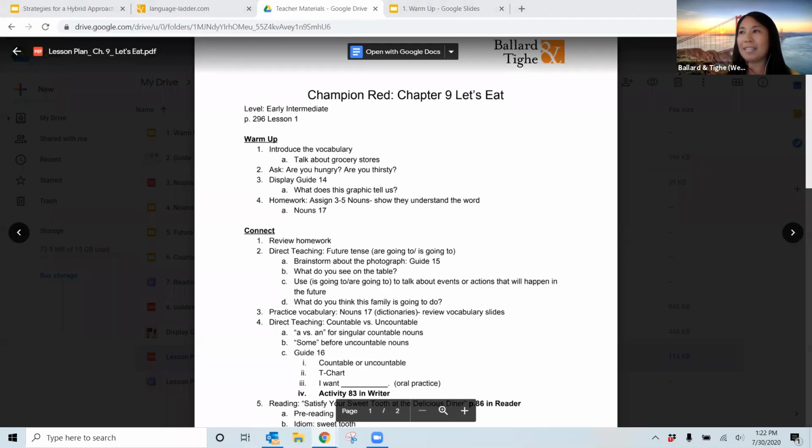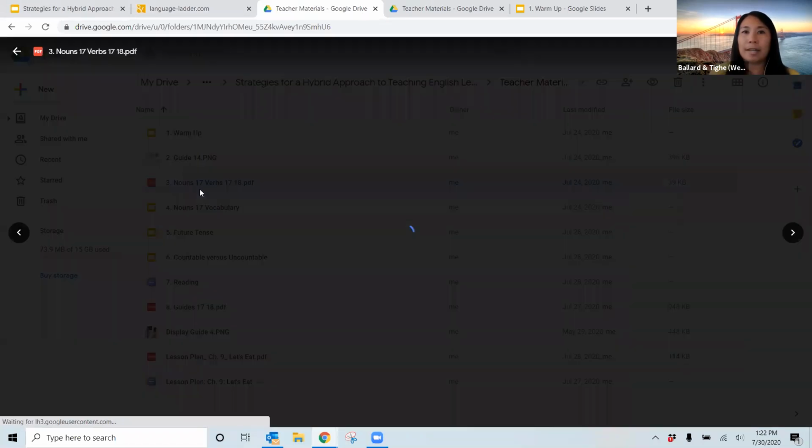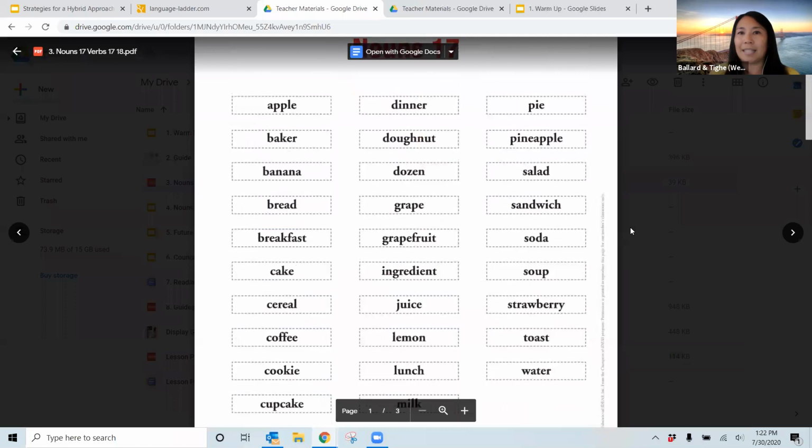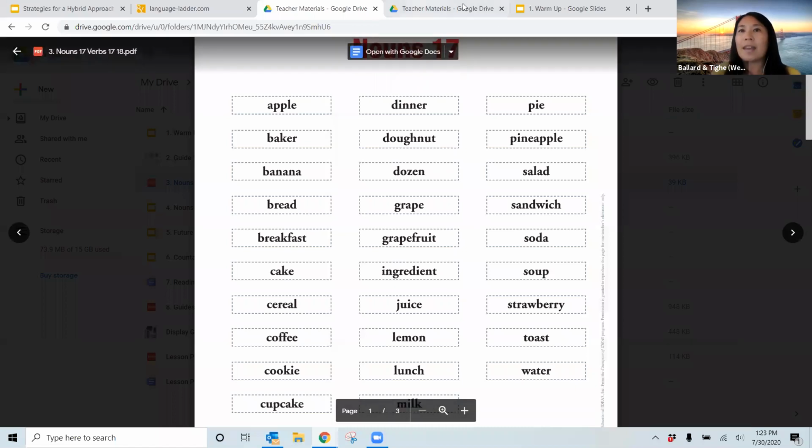So I would then teach my students, or not teach them, but I would show them the words that they are going to look at for homework. This is the list, and basically there are lists of different types of foods. And I might pick the ones that I know that are going to give them a little bit more trouble to use as an example, like donut or dozen or ingredient. And then I would send them home with an assignment to actually make something like my materials here. So let me show you what I would want them to make.